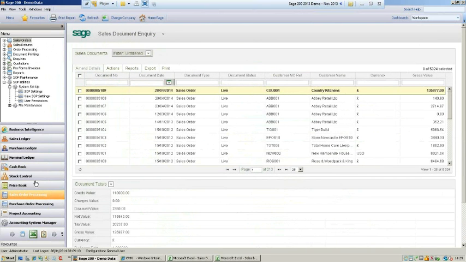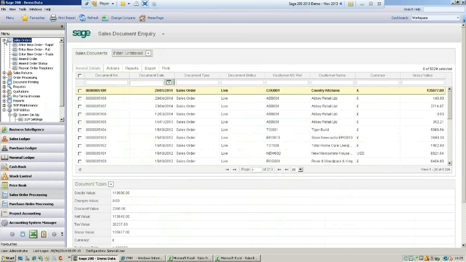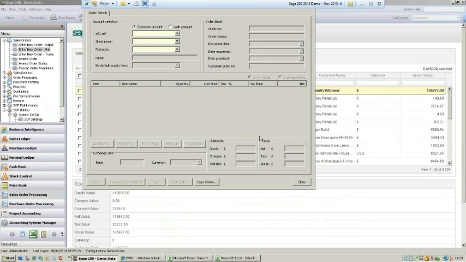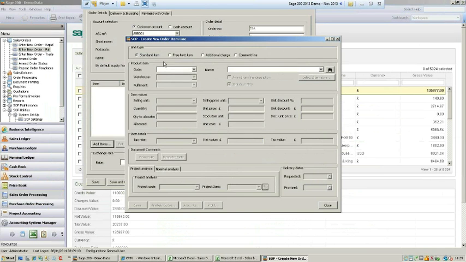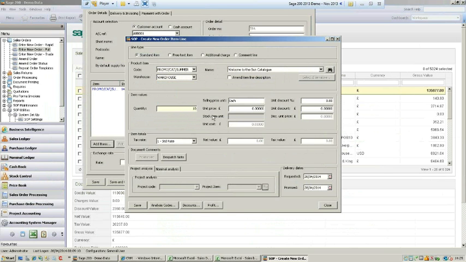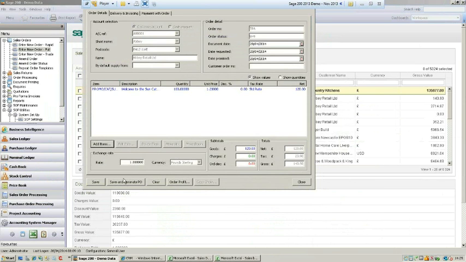Another thing we can do with regards to sales and purchase orders, we can also now create purchase orders directly from the back of a sales order. So if we were to put a sales order on the system, it doesn't matter who that's for, and add a product in there, we can raise an order for a certain amount. If they do not have those in stock, at the point of saving that sales order, we can save that and generate a purchase order. So off the back of this, it will just allow us to create a purchase order.